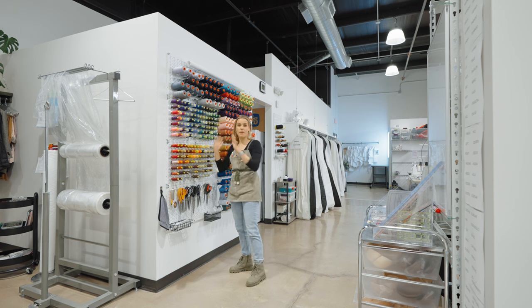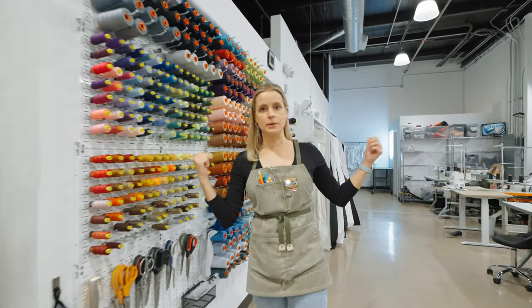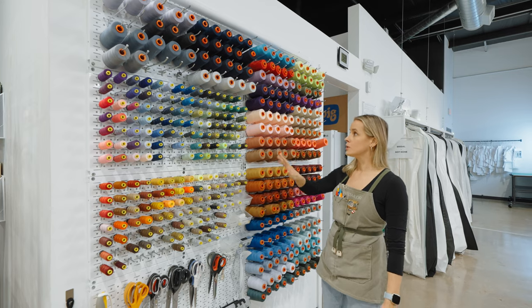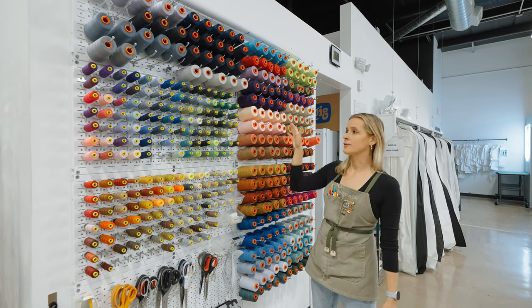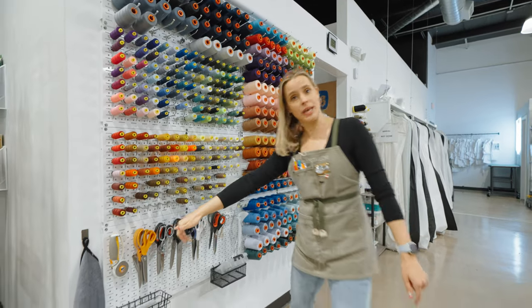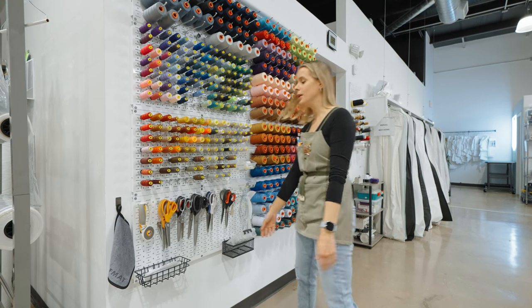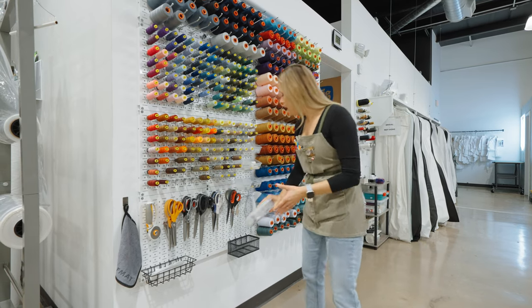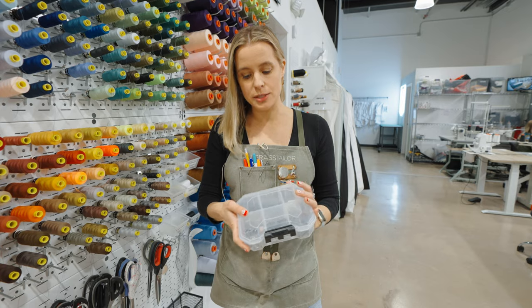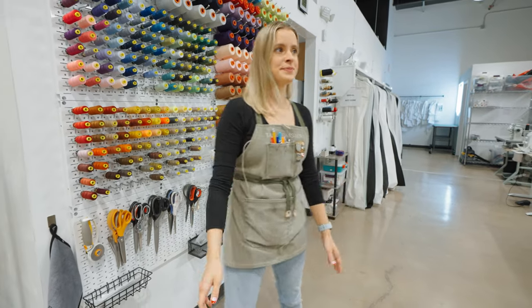You'll notice the small bobbins for the regular straight stitch machine and the bigger spools for the serger and cover stitch where we need multiple colors. On the cones we've got five cones for every single color, which really plays into how the machines work. Scissors are hanging — they should be hanging; don't jam them into a canister because that dulls the edges. We've also got universal feet for the straight stitch machines in a little box up here so everyone can access them.